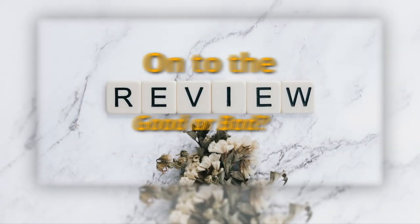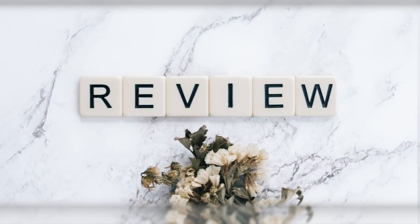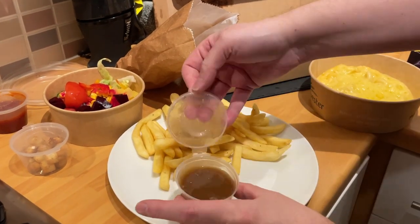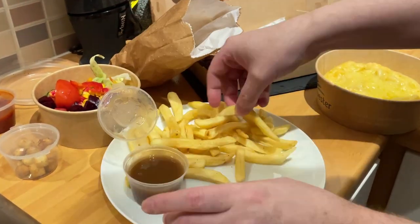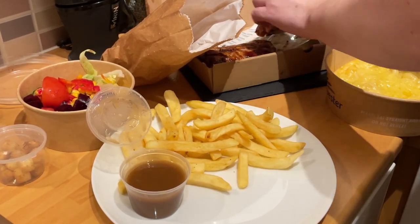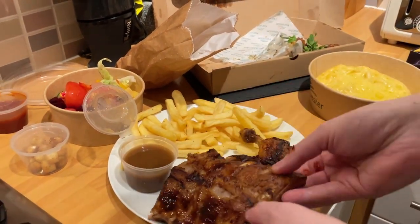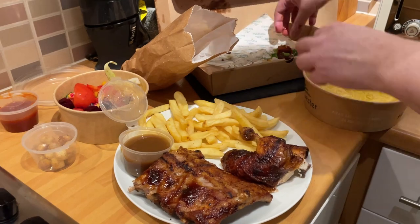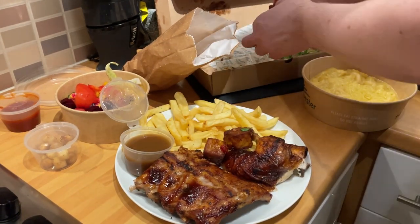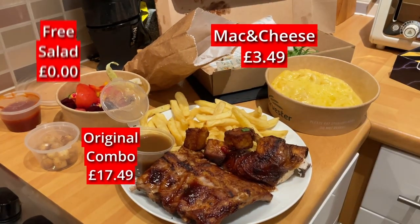This week it's Harvester and Krispy Kreme, just because it was the Halloween Ghostbusters theme. I've been to Harvester in person but never had it delivered, so I thought let's see what it's like. Straight away there's a hell of a lot of fries — crispy and crunchy on the outside, soft in the middle, much bigger than Burger King or McDonald's fries, more like steak fries. They were really good.